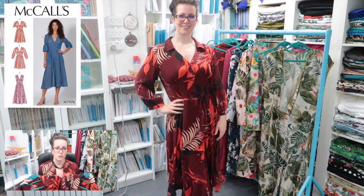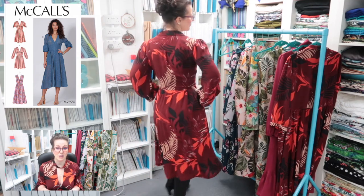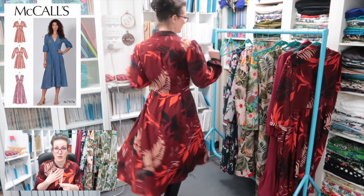So I did a sew along for this dress last year or the year before. When I had fully lined the bodice, I much preferred the construction methods, purely and simply because I do not like overlocking the inside of woven dresses, and that's just my preference. The actual construction method worked, it just didn't give me the finish that I wanted on the inside, and again that's a personal preference for me.